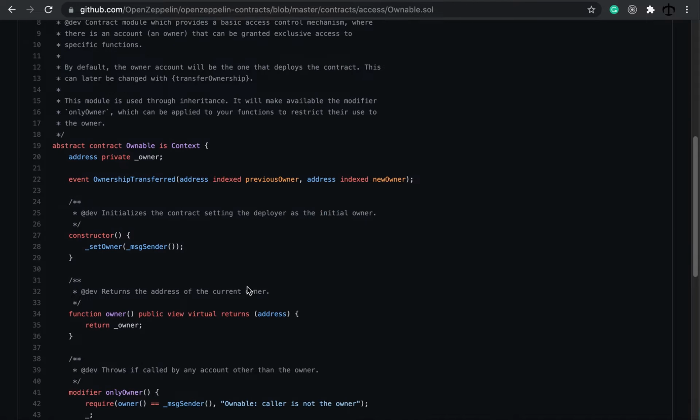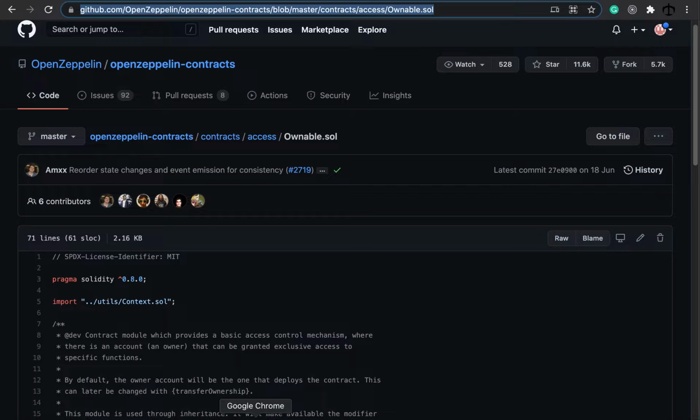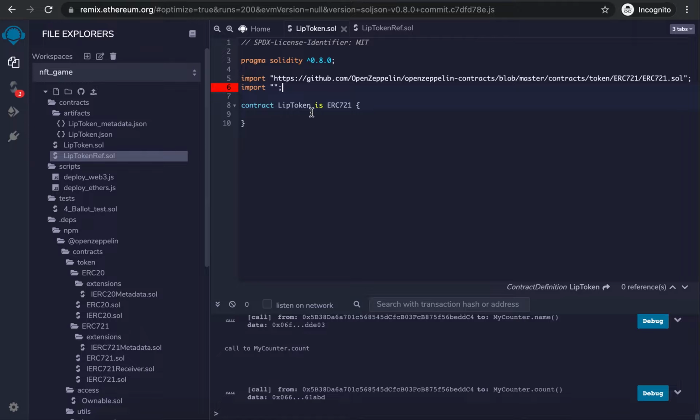It's a very small smart contract, but it basically has a bunch of stuff that we can use. So we also want to make use of that. So let's switch back to our IDE and also import that. We want to make sure that we also are using the Ownable. So like I said, you can inherit from multiple contracts. So in here we can say, well, this is also Ownable. All right, so now we've got a lib token, which is ERC and Ownable.